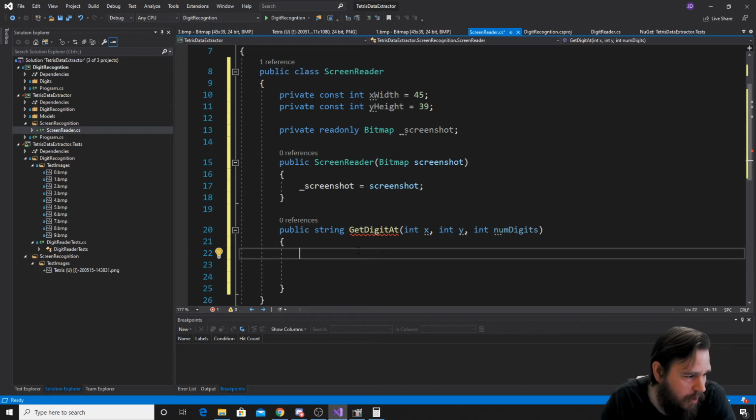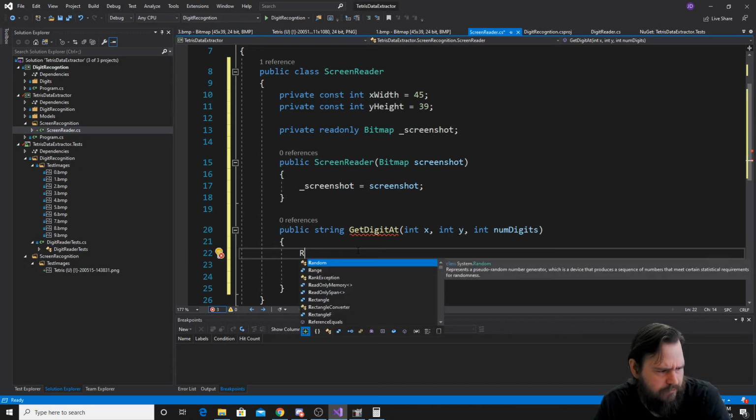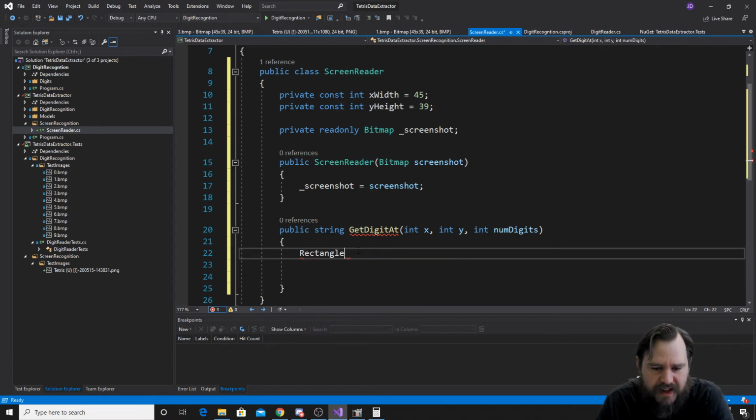Okay, so I need to crop this image, and I do it by creating a rectangle, because that's a thing. And this rectangle is going to define the width and the height.